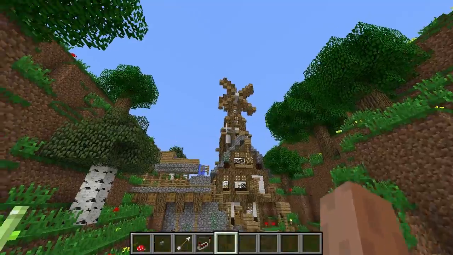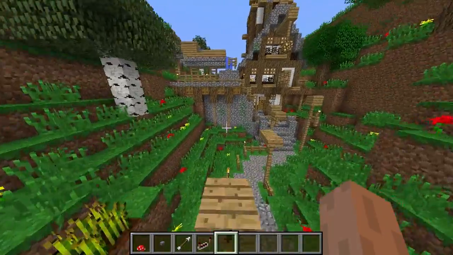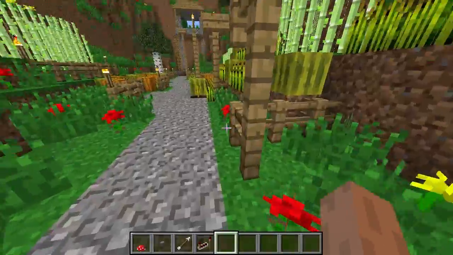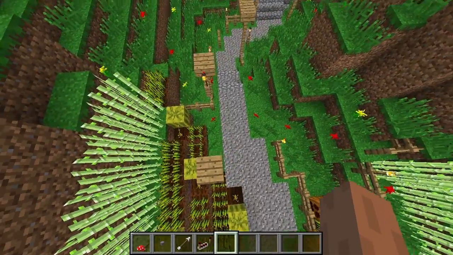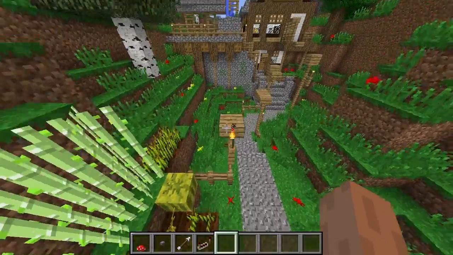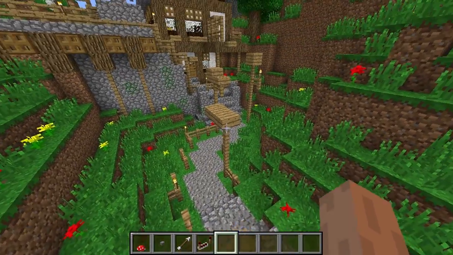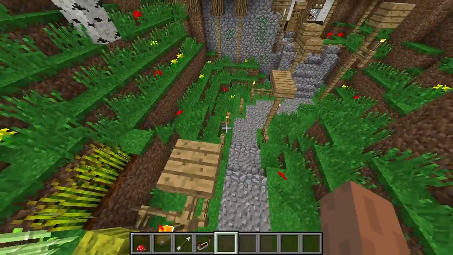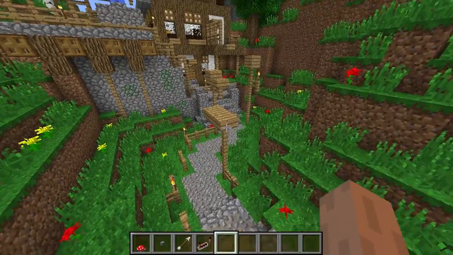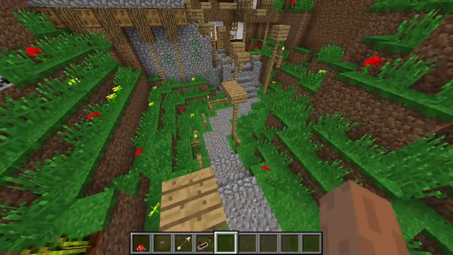So we've got an interesting course. Some sort of windmill up there. Oh man, come on up. Let's try and get this now. There we go. So some quite long jumps here. But all possible.